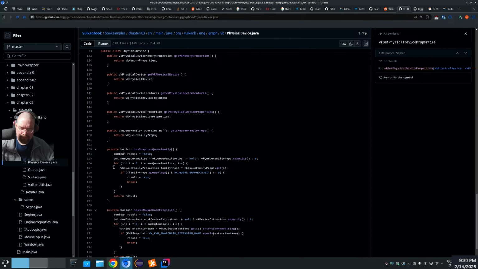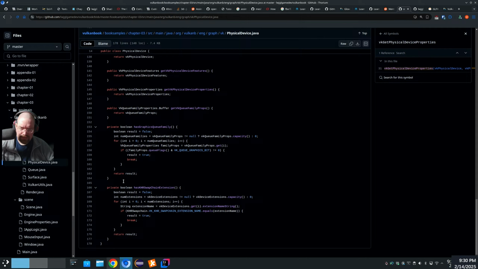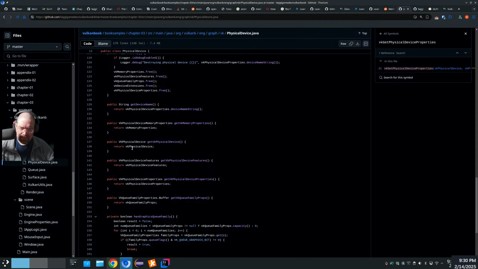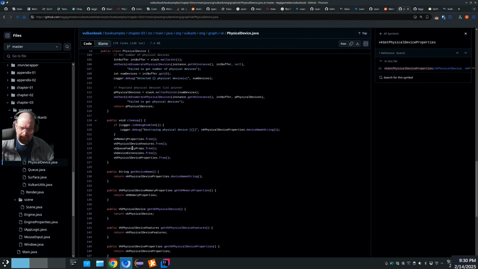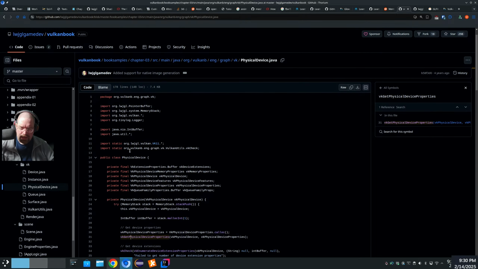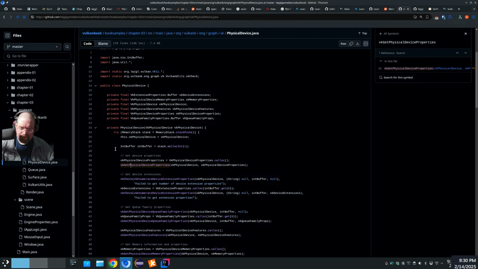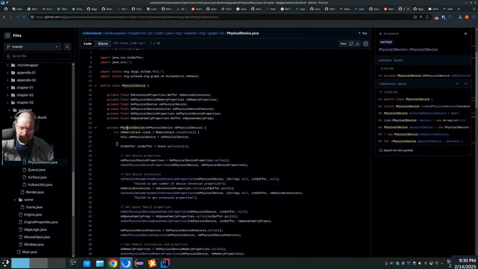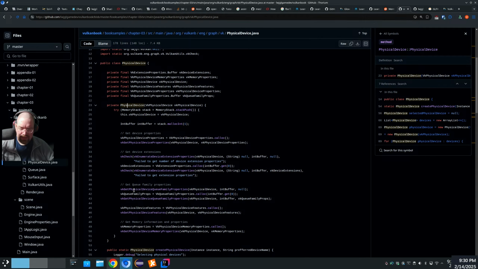And these are just, these are non-static. Yeah, I assume these features and stuff are going to be used later, so I'm okay with breaking them out in here.